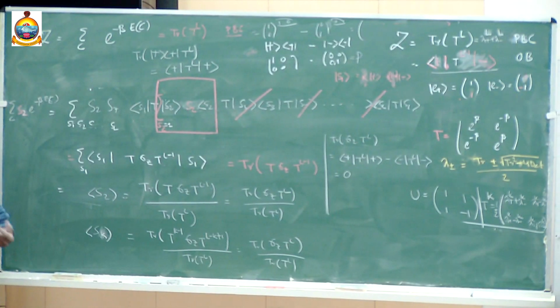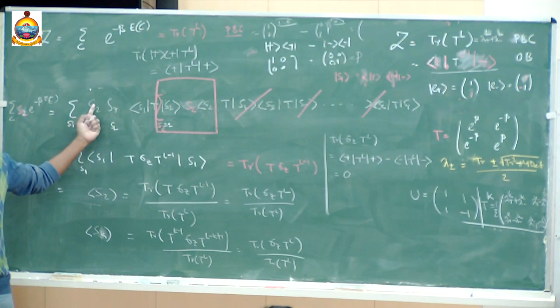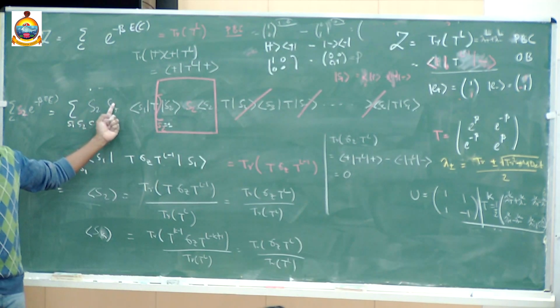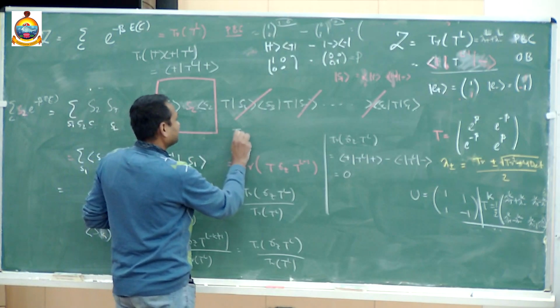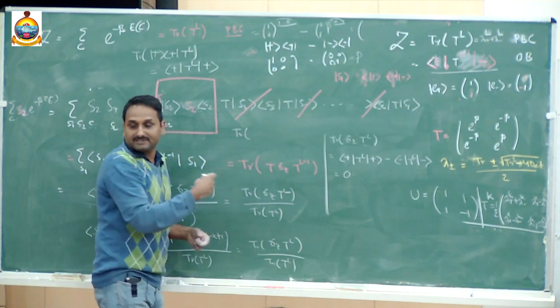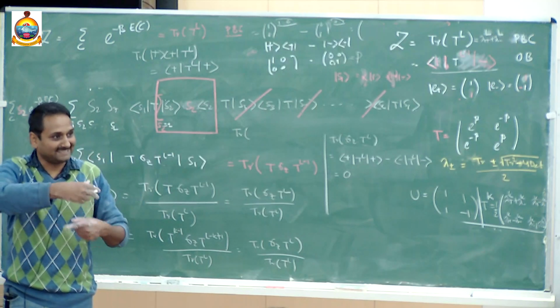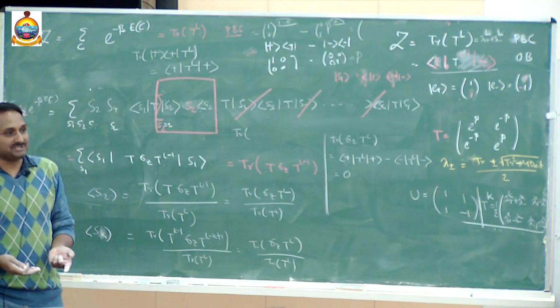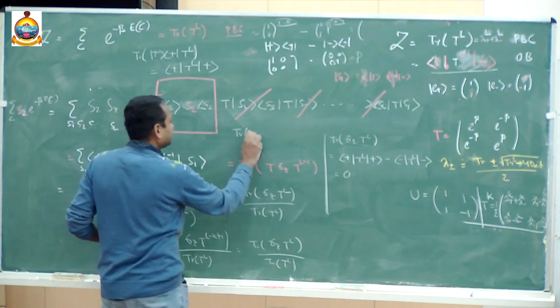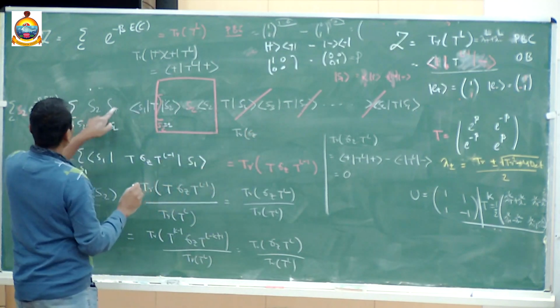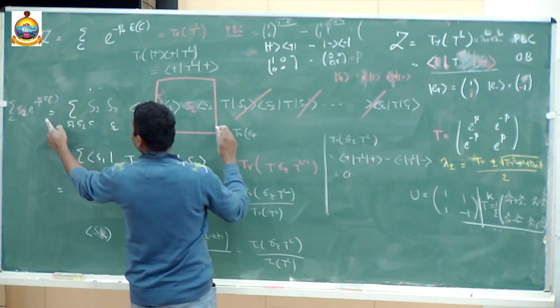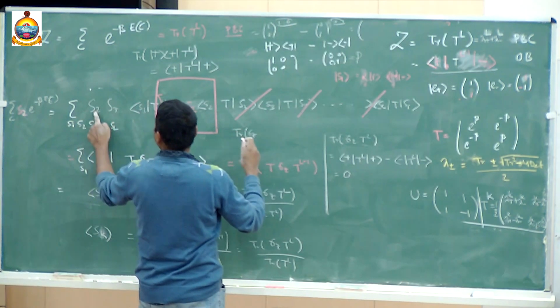If you have that, how does the correlation function look, right? Whenever in the second place you have a sigma z, and in the seventh place you have a sigma z, it will be the trace of sigma z at the second place. Because the trace is cyclic, you can directly start from sigma z itself. Then at the fifth place, t to the power 7 minus 2, which is 5.